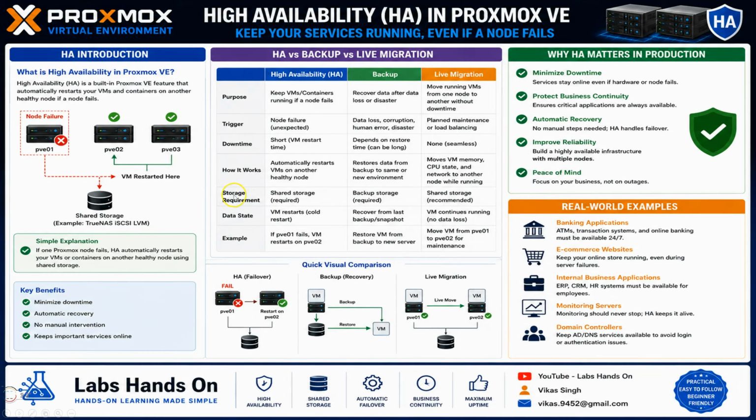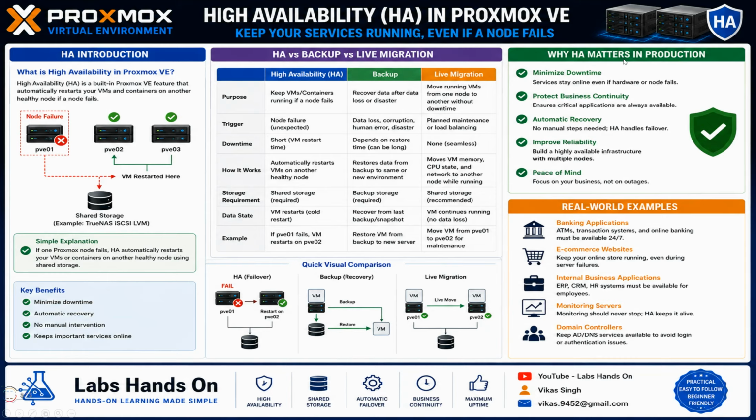Requirement: shared storage is required, and we already configured it in the last video, where we configured iSCSI from TrueNAS and created LVM across all 3 nodes and hosts in the cluster. The VM restart is going to be a cold restart. For example, if host 1 fails, the VM will restart on host 2. This is the representation: host 1 fails, the hosts share storage, and the VM is restarted on host 2. This is what HA failover is.